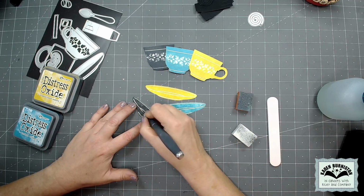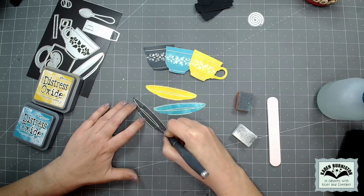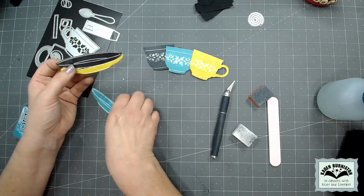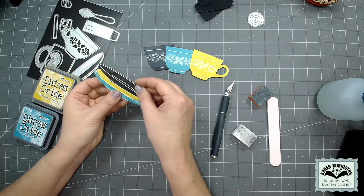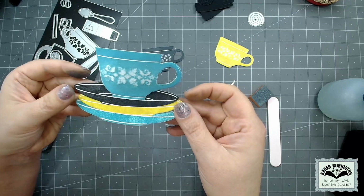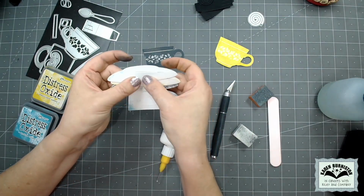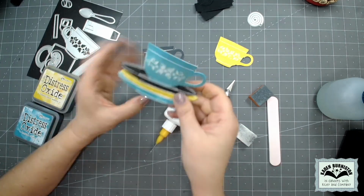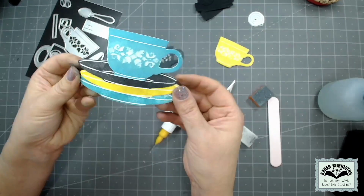I want to stack my saucers, so I'm going to take an X-Acto knife and just cut along that lip for the front face of each saucer. By making those cuts, I'm able to tuck the saucers into each other to give them a more realistic stacked look. And then I'll tuck one of the teacups into the top saucer. So I made sure the saucers were a little bit crooked because I wanted that look. And now what I want to do is take this piece and seal it all together. So I'm just going to go on the back and take some glue and go between the layers to seal those together. Now I like LINECO neutral pH adhesive in our fine tip bottles. We do sell both of those items on our website.